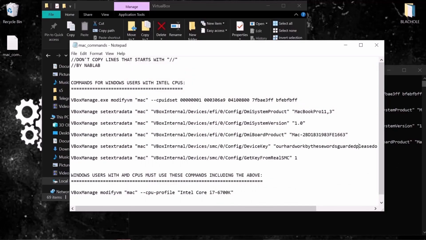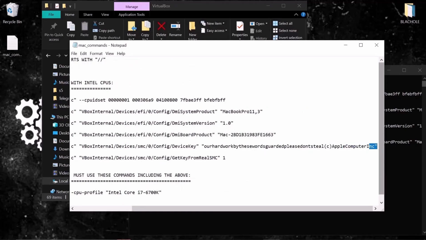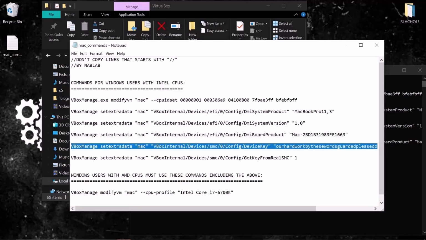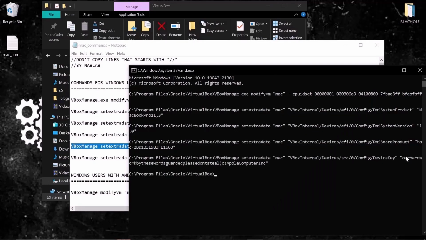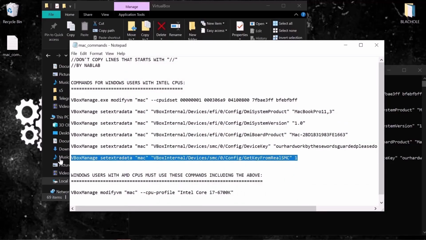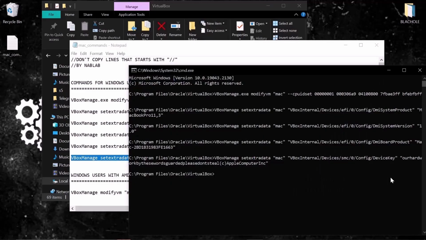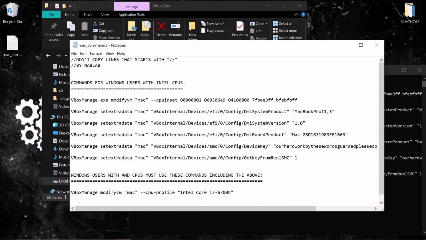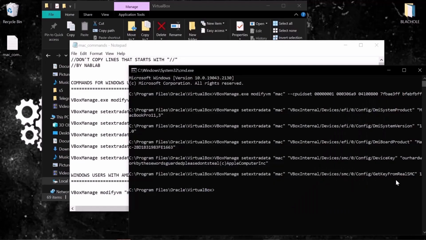And moving forward, at the end, I am using an AMD CPU, so I'm going to copy and paste this command, which basically tells the virtual machine that I'm using an Intel i7. Let's copy and paste that command inside the terminal.